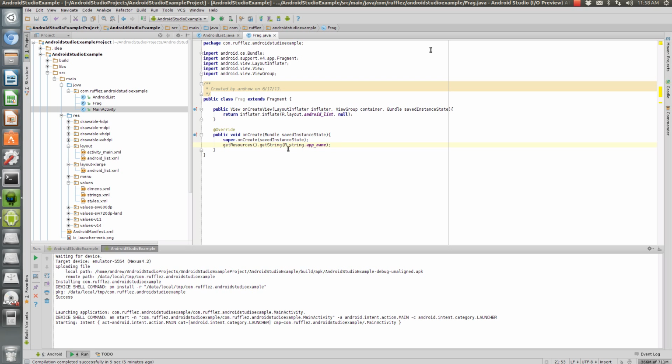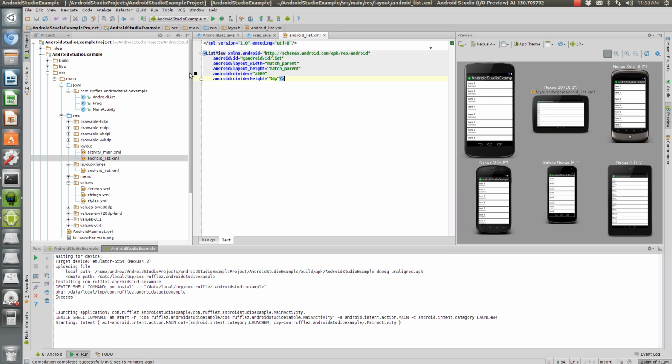So let's close it off. It's not doing it, but they showed it in Google I/O where this will change it and put out the string name in here as if it was hard coded, which it's not. So that was pretty cool.